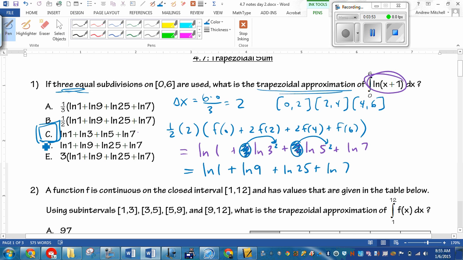So you don't want to give up and just guess. You want to think about that. Think about some of the properties, different things that you've learned that may help you to simplify this and rewrite it. Just take that one step further that you may not do normally, but you may have to in order to match it up with one of your multiple choice answers.